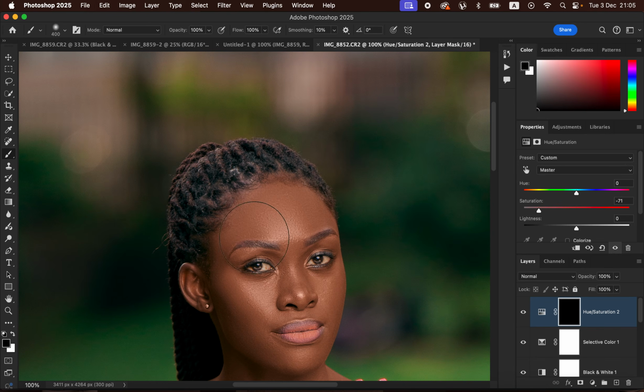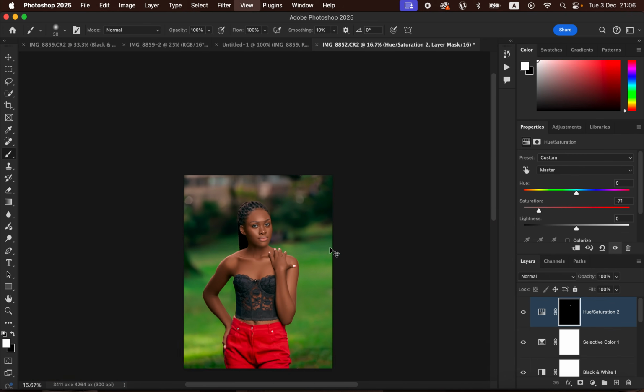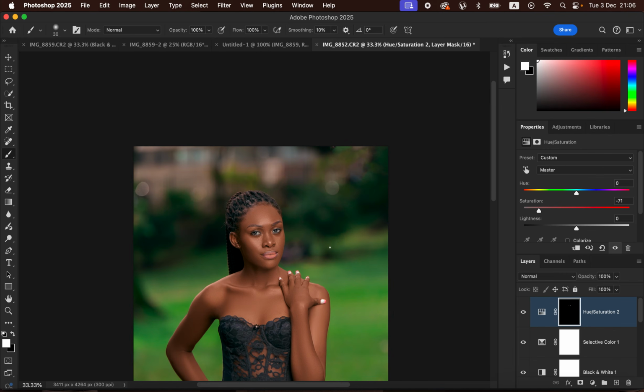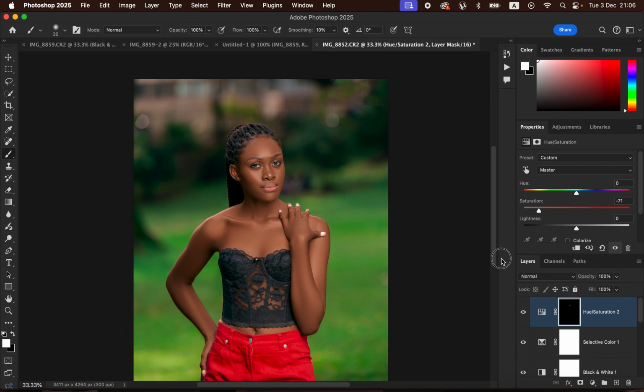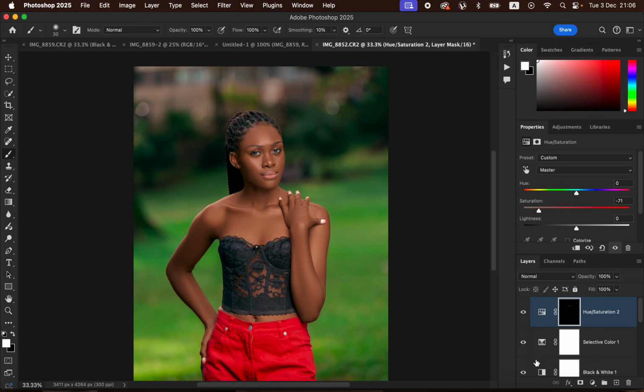So with this, you can simply switch the brush back to white and simply paint just like that in the eyes, to whiten the eyes and teeth. So if at all there are teeth involved in the image. So this is what we have been able to achieve in Photoshop. So you can see the image looks better than it was initially before.